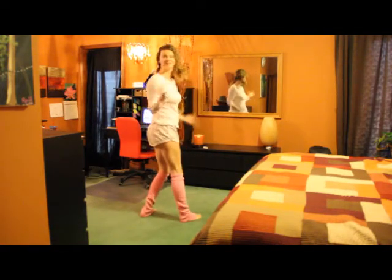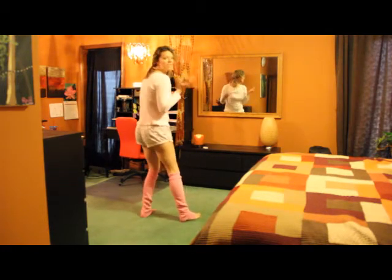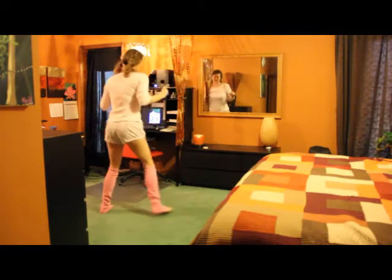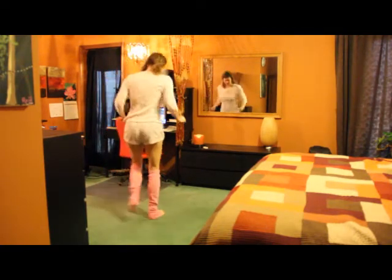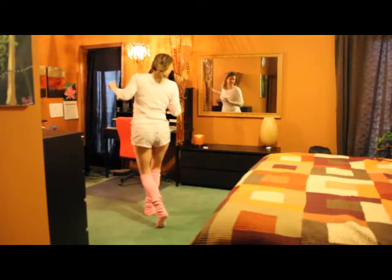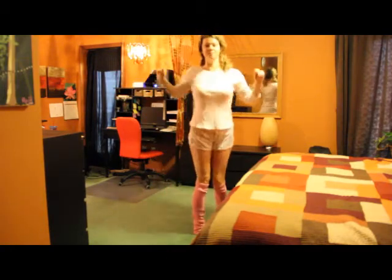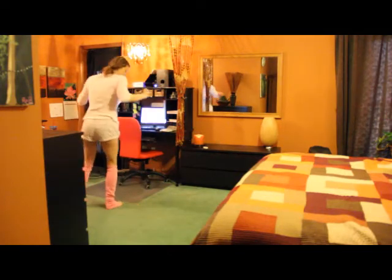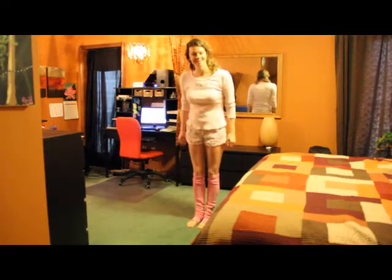One more move, and you've got the five step. See, I told you this was not hard. This is the turn, which gets some people, but it's really easy. So you've just done your backs. Left, right, left, right. Next move is just like another back, but instead of going back over here, you step on that foot and open up to the outside. I'll do it again. Hopefully you can see my feet. One, two, three, four. And that's the five step.